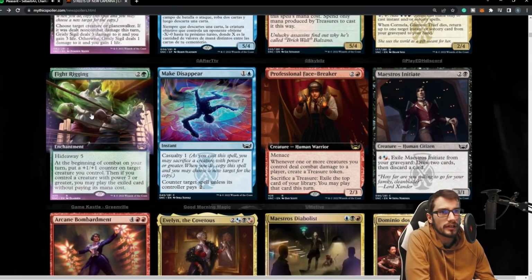The Flight Rigging for 3, Enchantment, Hideaway 5. At the beginning of combat on your turn, put a +1/+1 counter on target creature you control. Then if you control a creature with power 7 or greater, you may play the card exiled without paying its mana cost. So the exile is referring to the Hideaway.